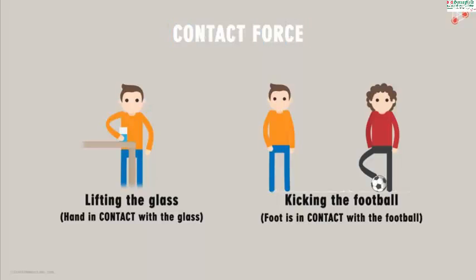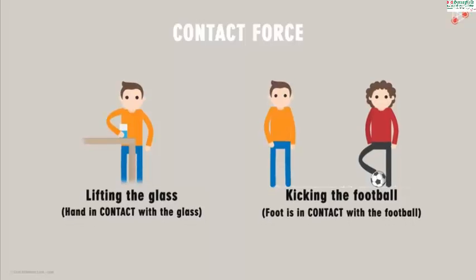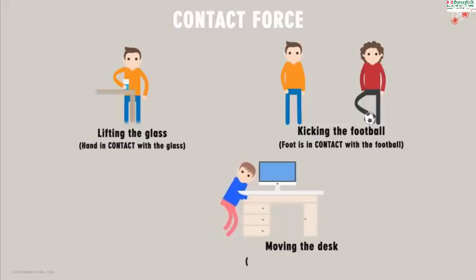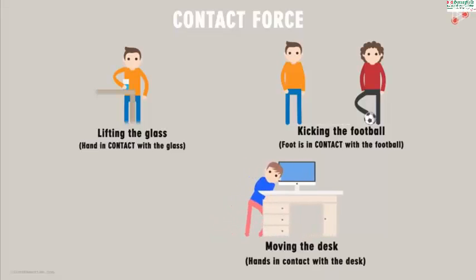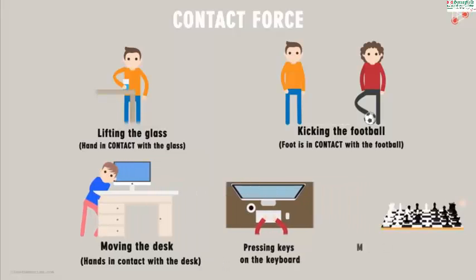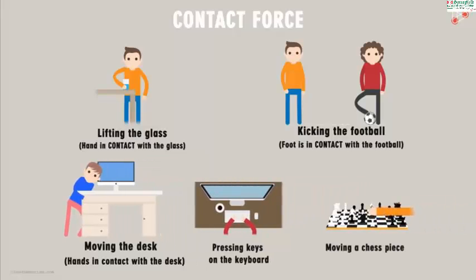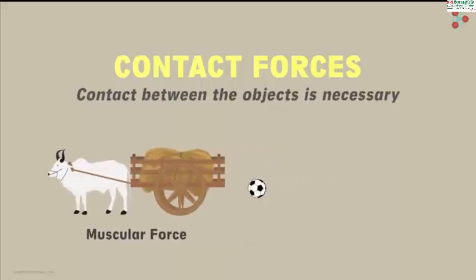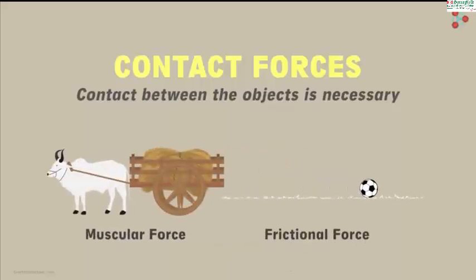Other examples of contact forces can be pushing or pulling a desk from one point to another. Here our hands are in contact with the desk. Similarly, pressing the keys on the keyboard and moving a piece on a chessboard are some of the other examples in which parts of our body are in contact with the objects and apply force on them. Muscular force and force of friction are the examples of contact forces that we have discussed previously.